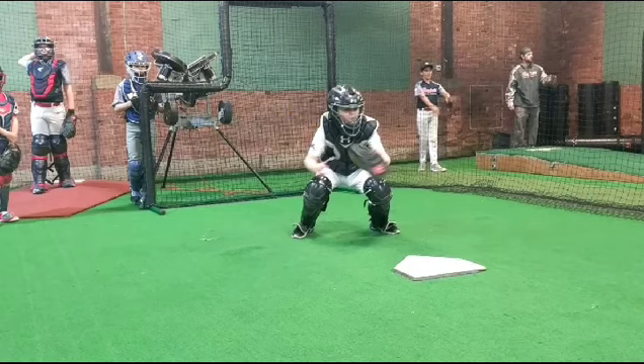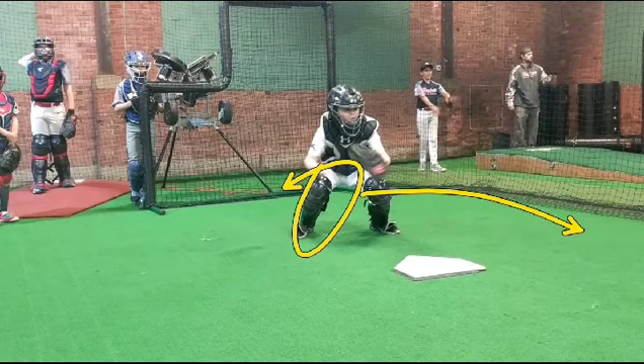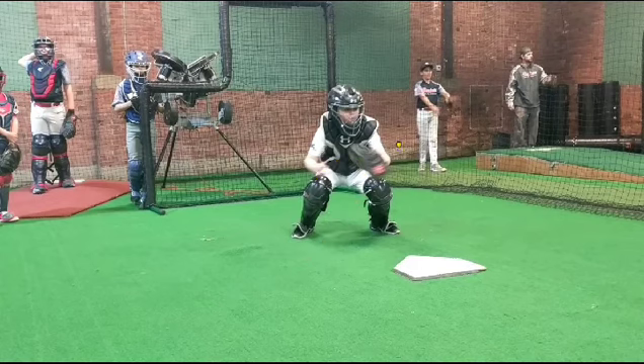That right shoulder is dropped back just a hair more than I'd like — a tiny thing. We're actually starting dry with the glove and mitt, allowing catchers to focus on pure mechanics from a good receiving position. With that setup, the only thing I would add is I want to see him a little lower. See how high up he is? It's almost like he's coming out of his crouch right away. Staying lower does a couple things: it increases the potential energy in the legs — if your legs are more bent, you can unbend them, exploding into the throw. Also, if you're up too high, you give a high target in the zone, making it less likely you'll catch the ball.